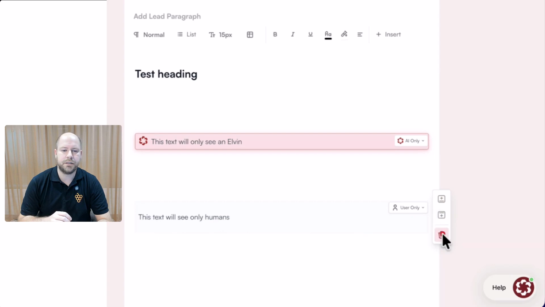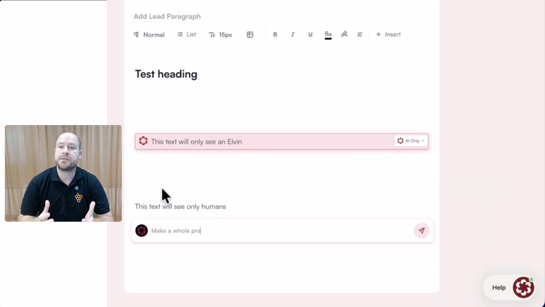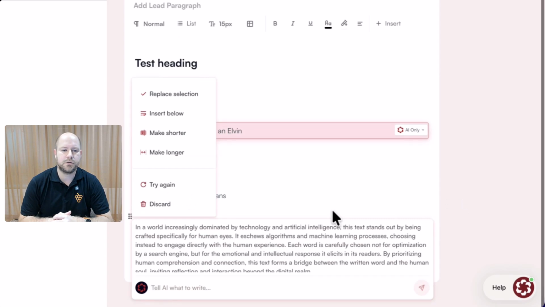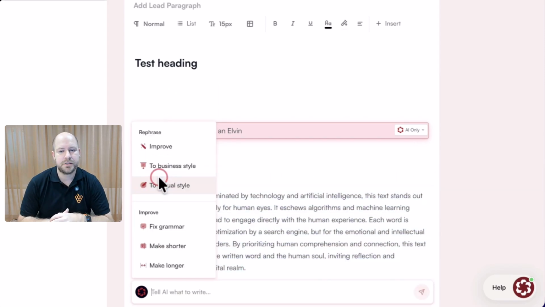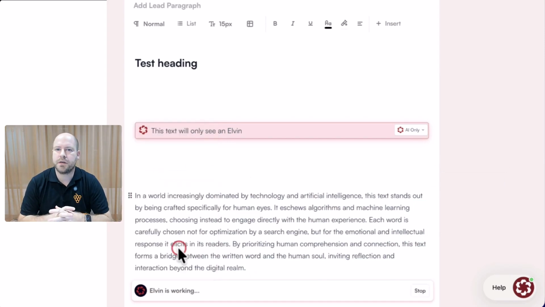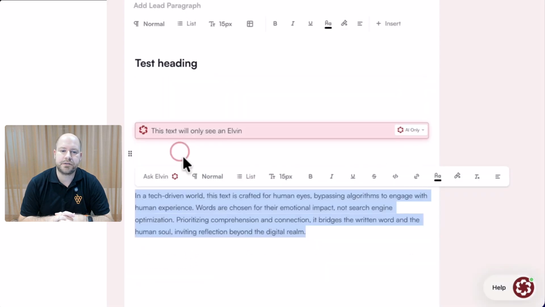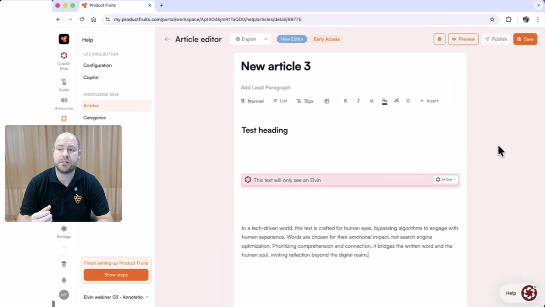Okay, so this is the editor. You still have the powerful AI features as you had. So simply enough, you can still fine tune the text. You can make it larger, shorter. You can put in any prompt actually to improve the text. So it's pretty easy for you to edit and have Alvin always there to support you as well, not just your end users, right? We will also improve this over time. So there are more and more features, simpler editing for you, auditing, etc. So simply enough, creation of articles to make it as seamless as possible for you.